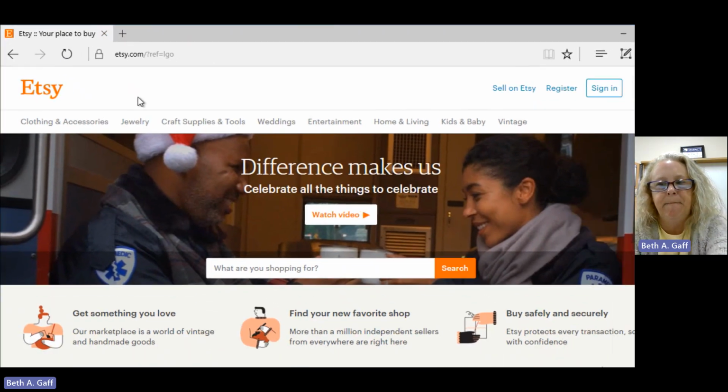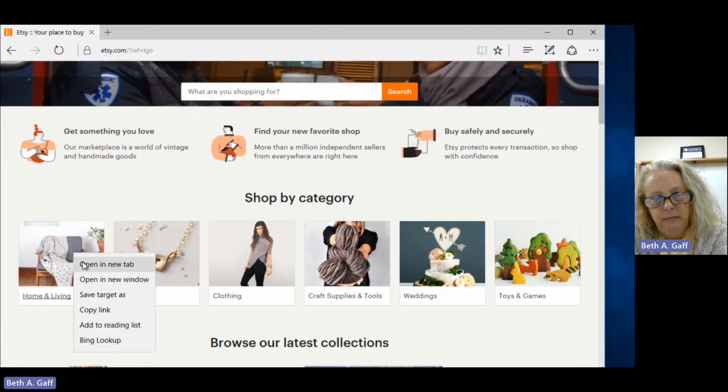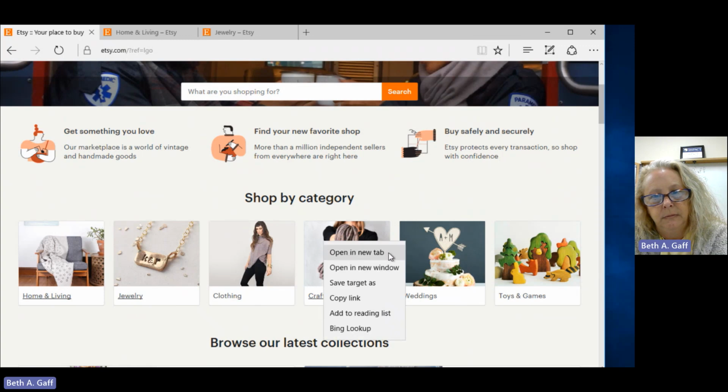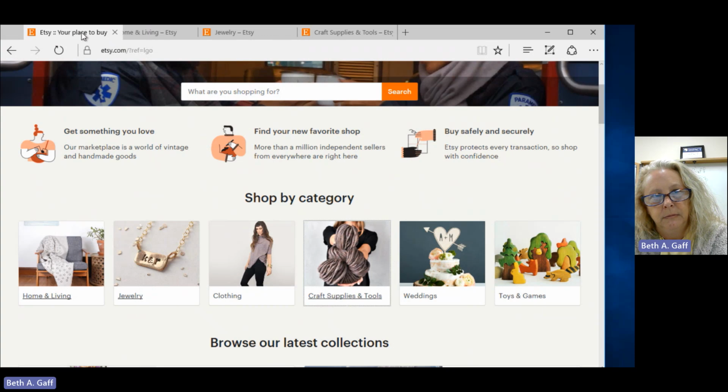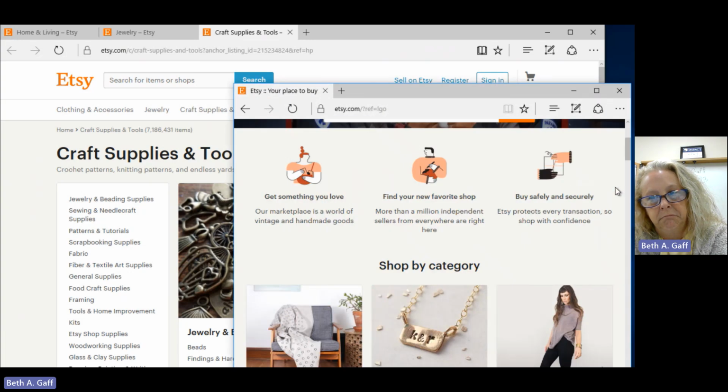When you find a link on a website, you can view it in a new tab by right-clicking it, then selecting Open in New Tab. Feel free to open as many as you'd like. And you can move them by clicking and dragging one to the desired position, then releasing the mouse button. You can even pull one to a new window of its own. Just click and drag it out of the browser window, then release the mouse. It will then appear in its own window.